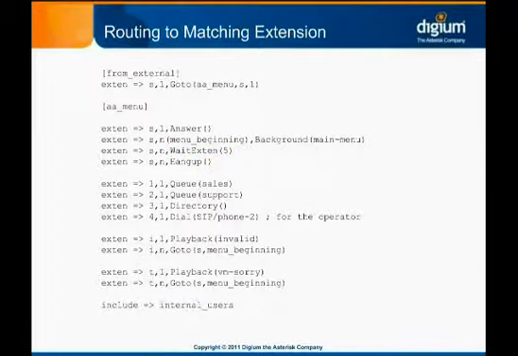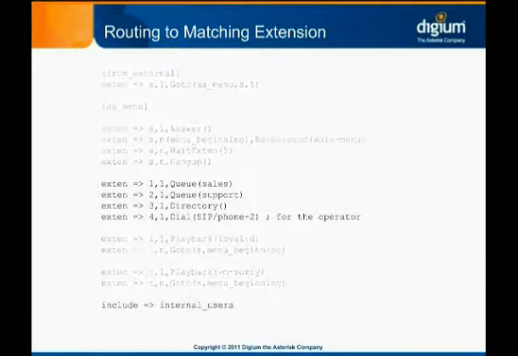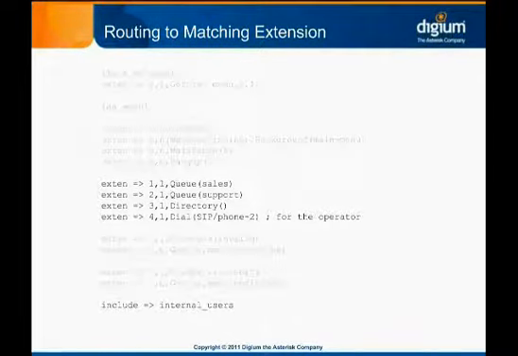Whether the caller has entered a DTMF digit by interrupting the menu prompt played by the background application, or during the waitExtend application, Asterisk passes the call to the extension in the current working context that matches the DTMF digit or digits. If the caller enters a 1 or a 2, the queue application will be invoked, and the caller will wait their turn to be distributed to a member in the specified queue. The directory application, providing dial by name functionality, will be used if the caller selects menu option 3.